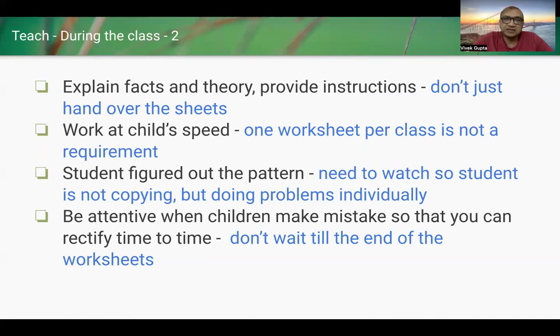You provide them instructions. Usually the instruction sheet in the beginning will have what it's trying to teach, and give you instructions on how to teach them. But generally it will be a lot of common sense also. And you're going to work at the child's pace. You don't want to say, okay, you've got to finish everything, or you've got to finish only 1 page. You don't want the child to just start to manipulate you. You want to work with the child and see how much they can do, but at the same time, working at their speed. And every child would be different.